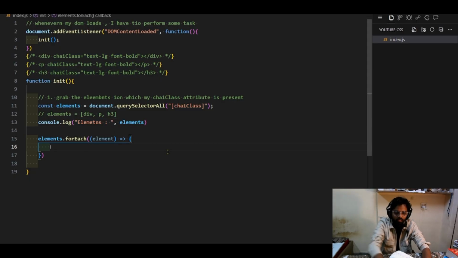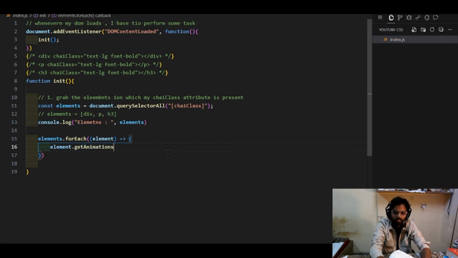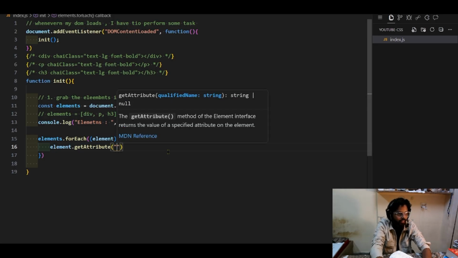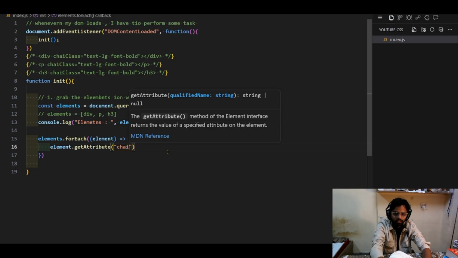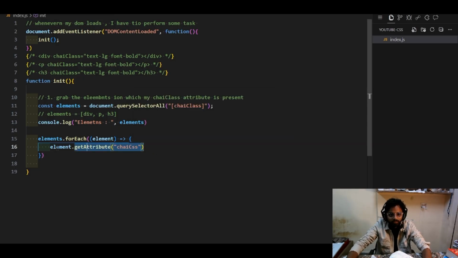Simple. If I have to grab that thing, I will be using element dot getAttribute, and in the attribute I just have to write chai css. So I'll get this element.